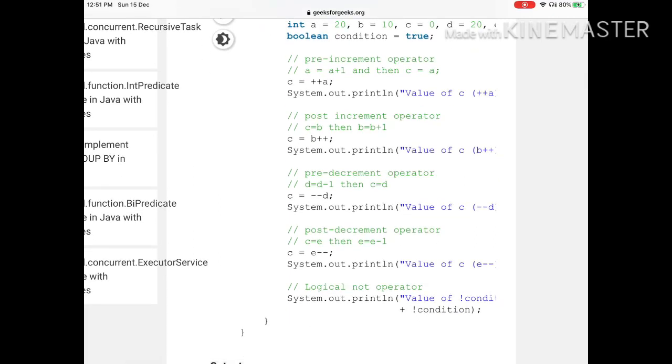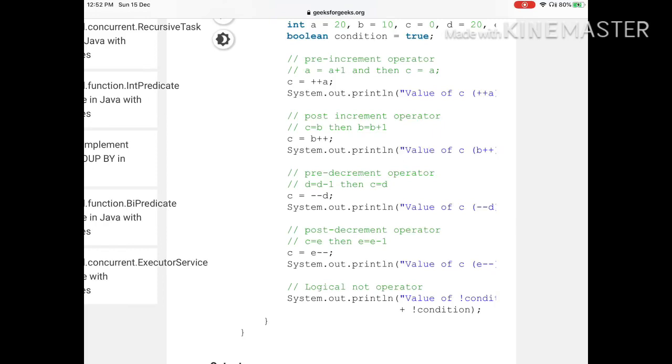What will happen in the second statement, that is c is equal to b plus plus. अब इधर क्या हो रहा है, assignment will take place from right to left. Okay, right में क्या है, b का वैल्यू क्या है, 10. तो पहले इंक्रीमेंट हो रहा है क्या, नहीं. First we are writing c is equal to b, मीन्स c में b का वैल्यू स्टोर हो जाएगा. So c is 0 currently, so it will become 10. C will be assigned 10 and then b's value will become 11. So in the first one, the incremented value was stored in c. In the second one, the original value of b will be stored in c and then b's value will increase by 1. So that is how post increment and pre increment work.